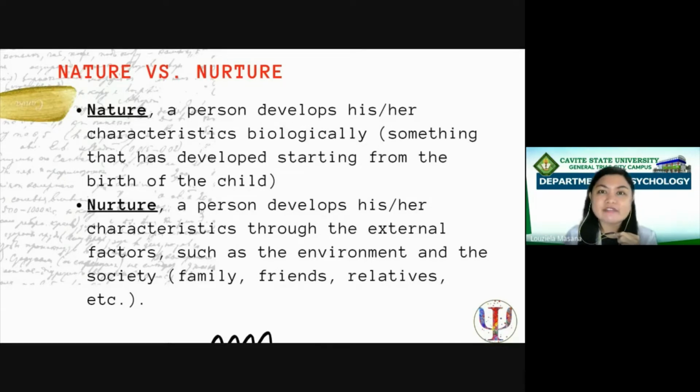Unlike nurture, it has something to do with the environment. When you talk about nurture, the person has these characteristics and traits because of external factors. So pwedeng naging tahimik siya dahil yun yung expectation sa kanya sa school, ng friends niya. Naging talkative siya kasi ang mga kasama niya ay mga talkative. Sabi nga, birds of the same feather flock together. When you are with a person all throughout, na-adapt mo yung characteristics or traits niya. Actually, it's a debate of which is really which. Ano ba talaga tayo? Are we a product of heredity or environment? It's still a debate and it's up to you which side will you go to. But it would be better siguro to identify na pareho naman, that a person is a product not just of heredity, of course the biological makeup, but also of the environment that he or she lives in.